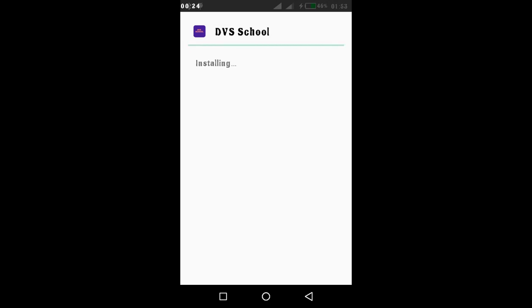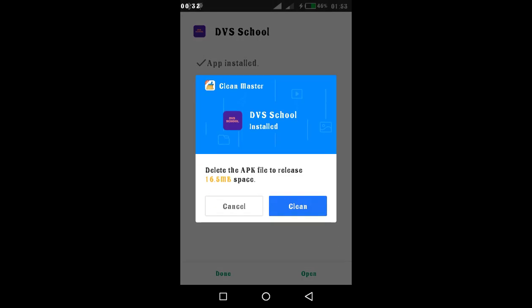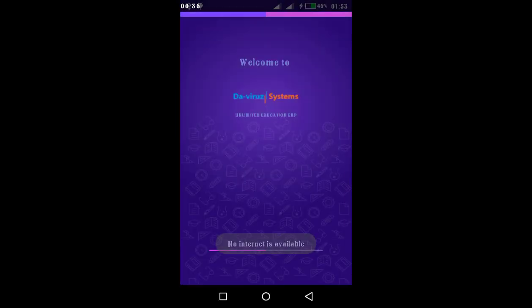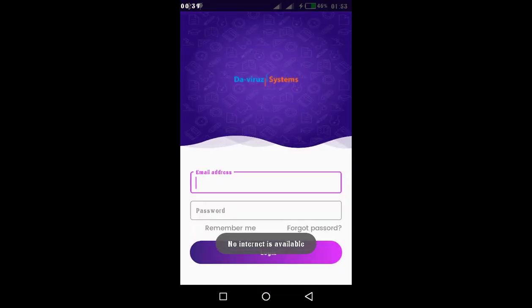So let's give it a few seconds to finish with the installation, and I will be right back on launching the app as well. So the app is done installing. So the next thing we need to do is open the app. And if I hit on the open button, then my app is opening and my app is ready for us to use. So this is how we build this particular Android app for us to use.